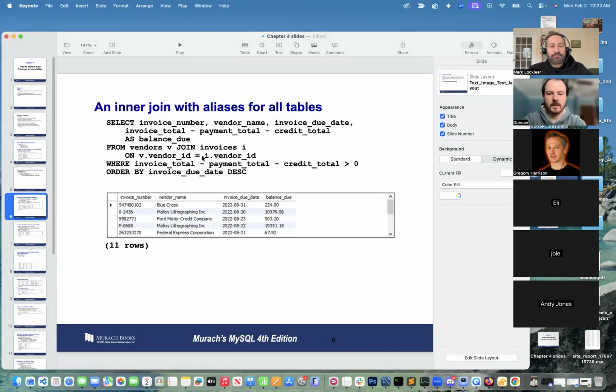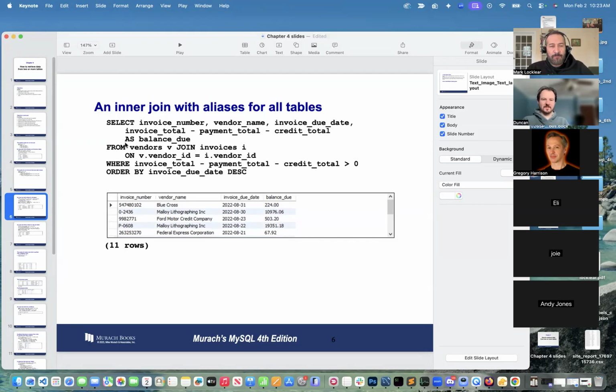Here's an example. Here we're selecting an invoice number, vendor name. We're also adding some arithmetic for one of the fields that gets returned. In this case, we're going to call it balance due.